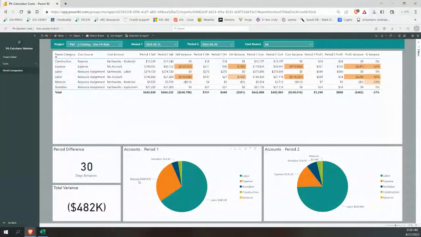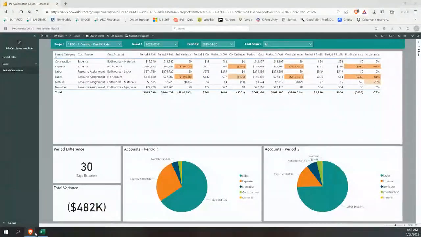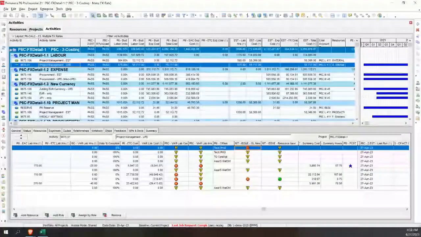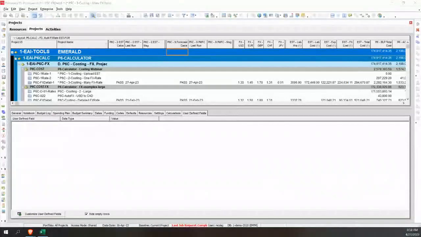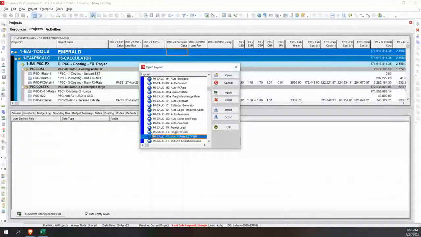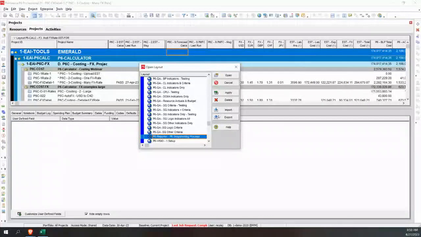We can take snapshots very easily in P6, and ask it to save the data to our data warehouse. It's another Emerald tool, and it puts the data into an easily reportable fashion.